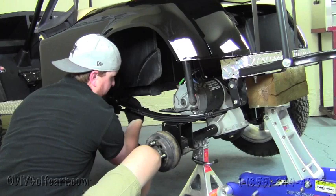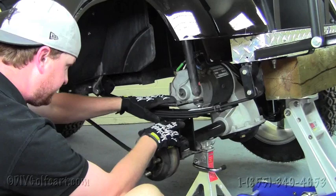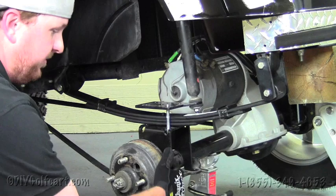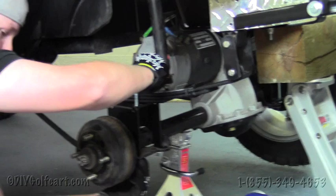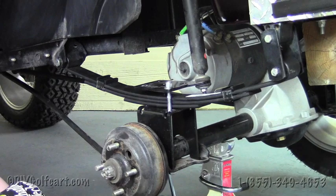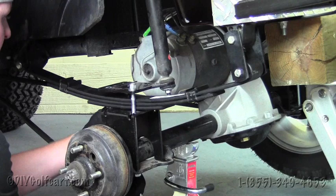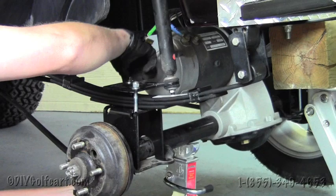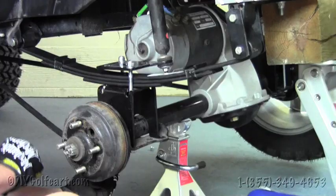Now that we have that done, we're still going to make sure that everything's aligned. And of course, this cart has a lift kit, so we're just going to be using our existing hardware that we had for the lift kit. Putting a washer on, put this nut on. Do the same on this side. Oops, go through the hole. Washer and nut. Then we'll put the other two in, and then we'll just tighten everything down.